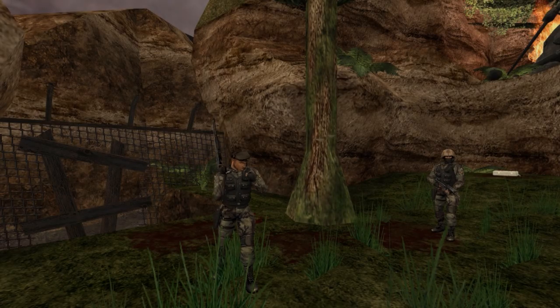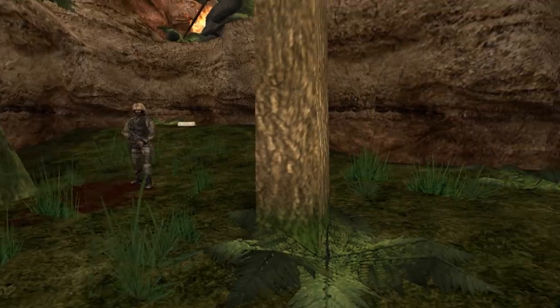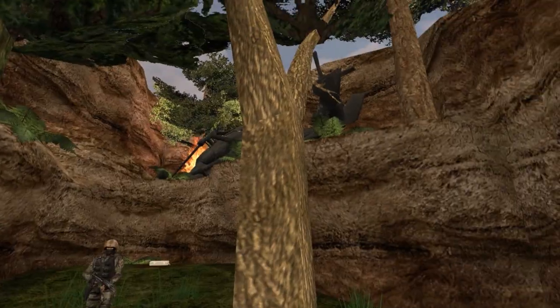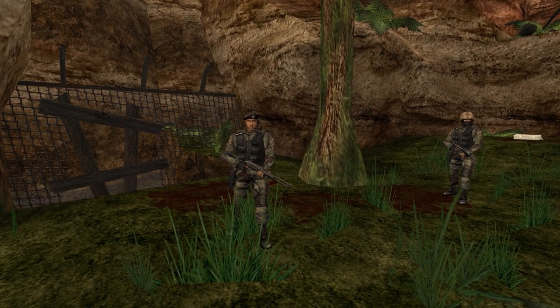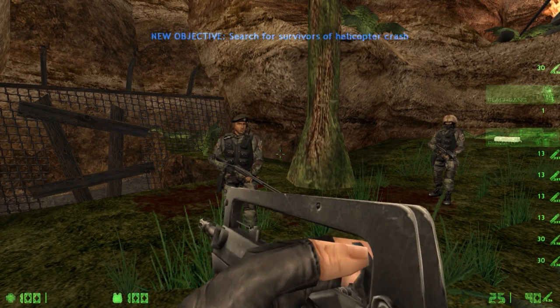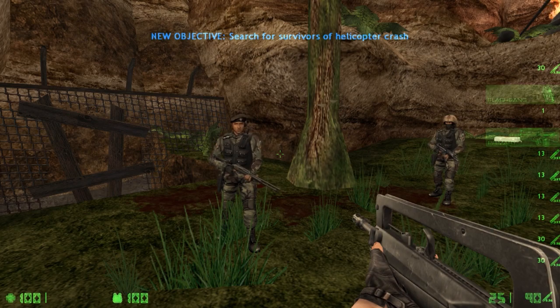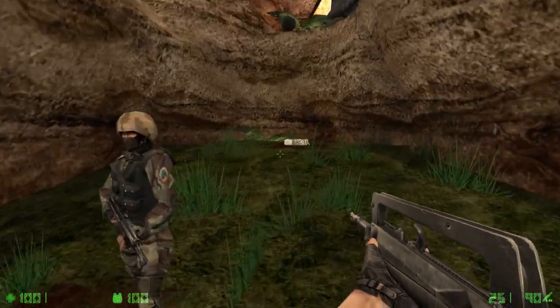Alpha 1, this is Bravo Leader. We've examined the crash site. There's blood trails leading to the river. Looks like our boys were taken prisoner. Affirmative Bravo Team. Follow any trails and locate those pilots. We can see a number of heavily wooded areas ahead. Keep eyes up. Let's move out. In formation, people.